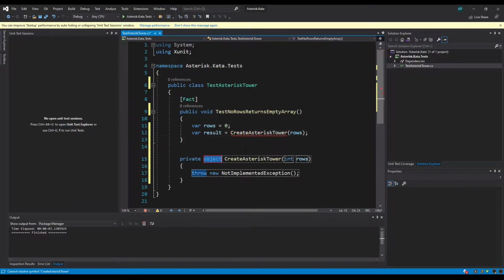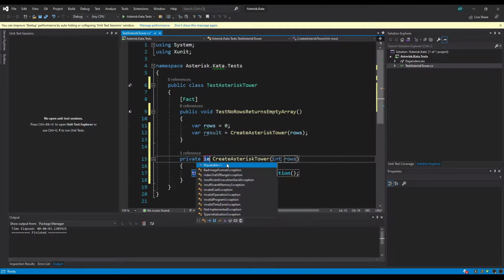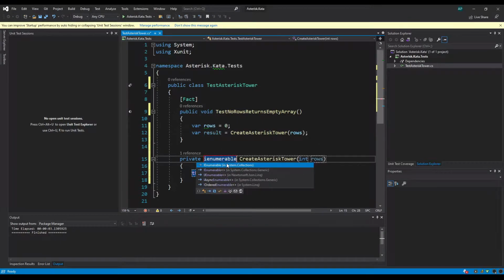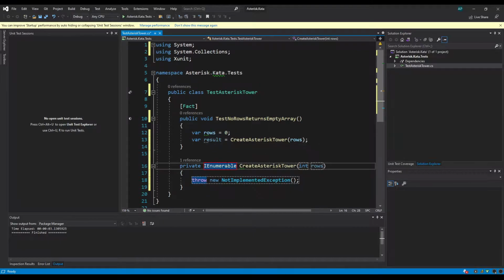So what we've done here is we've got a function. I'm just going to create that using the inbuilt, well, it's actually using JetBrains ReSharper. So we've created a function there. We know that return on this is not going to be an object. It's going to be an enumerable of string.